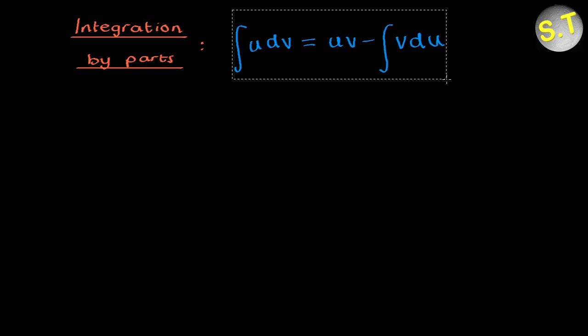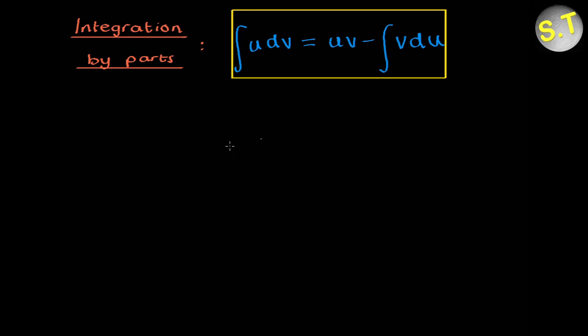Okay, so in this video we're going to talk about integration by parts. As always, let's start off by looking at the formula, where u and v are values we have substituted in order to give us a simpler expression in terms of our variable. So what does that mean exactly? Let's take a look at an example.